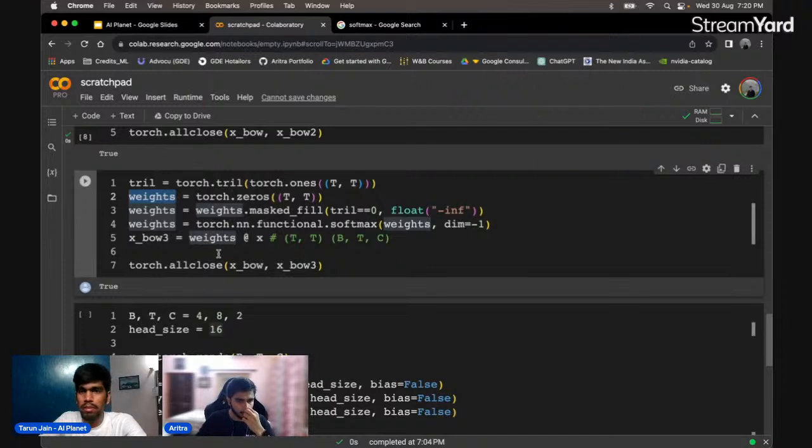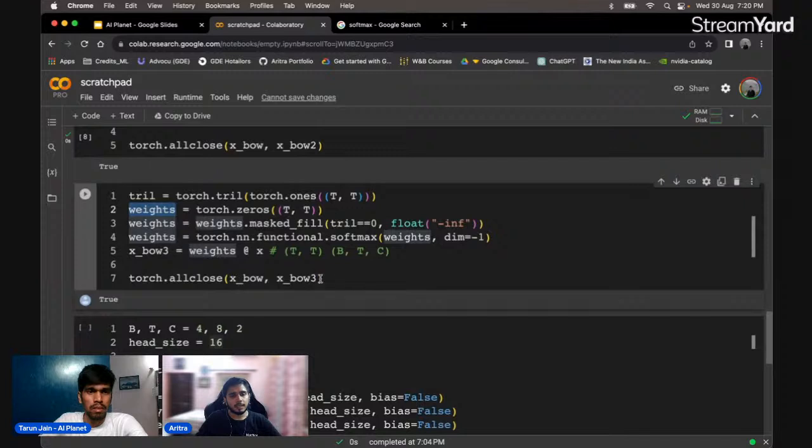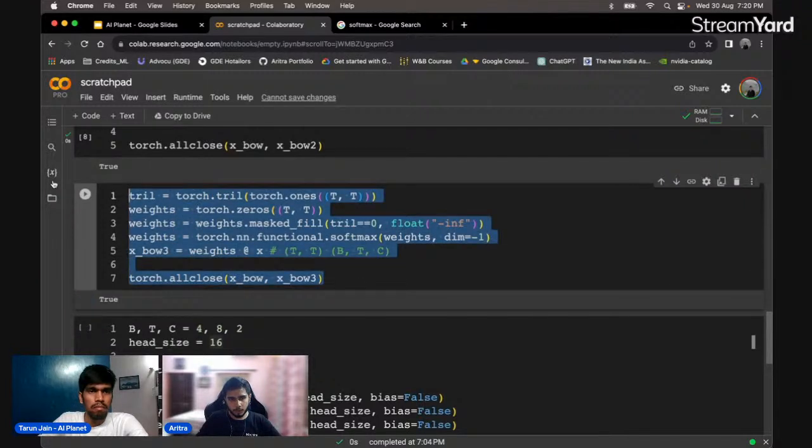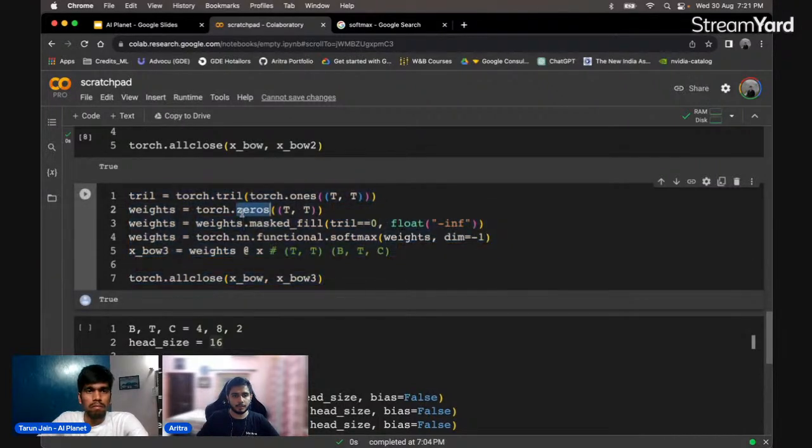And one question is from my side, in the context of what Satish had asked. Instead of zero, if we initialize randomly in this case, will it affect the performance, or is it just an experimentation? See, for this block of code, what I'm trying to come to is just averaging, and averaging does not have to be perfect, because if you start with anything other than zeros, the softmax is not going to give you a normal distribution at each row, which is in turn not going to give you an average. So I'm not training the module right now. Does that make sense? I am just coming to the idea of how we can go from sum to average, and then from average to keys, queries, and values. Does that make sense? Yeah, sure.